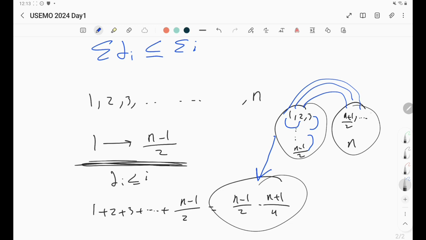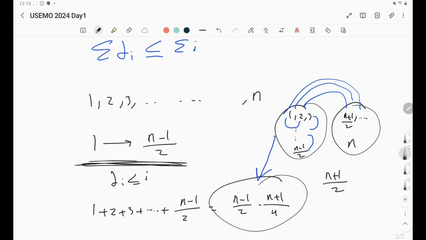Nice. Now what we need to bound is these guys, just between themselves. We don't need to do this. Okay, so how to bound these? Of course, as we said, we will not use the i less than i anymore. Here, if you try to think about it, how many numbers do you have from n plus 1 over 2 till n? You actually have n plus 1 over 2.